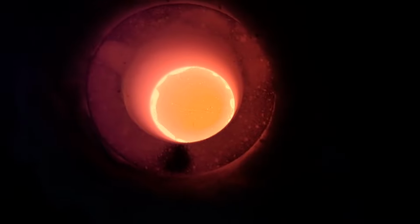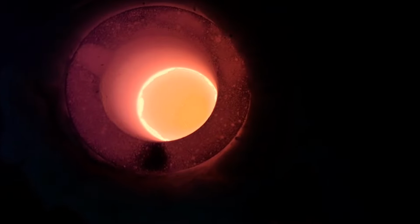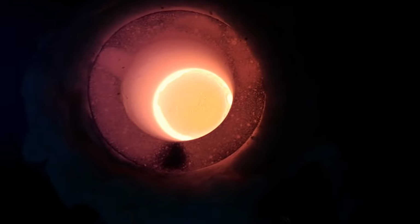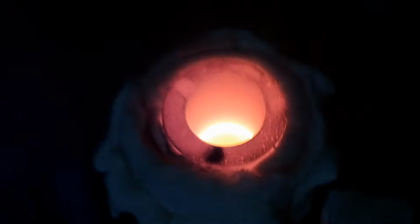It definitely got runny hot, so that would easily be hot enough to pour out. You know, so probably sit there and be liquid for a little while, because that crucible's so damn hot.